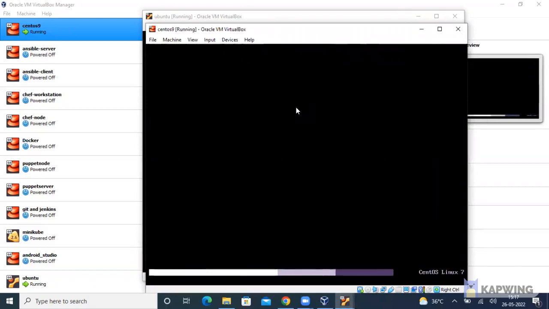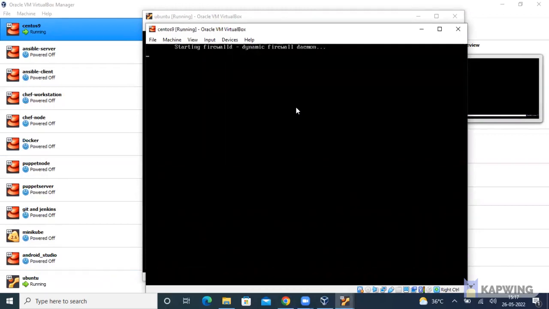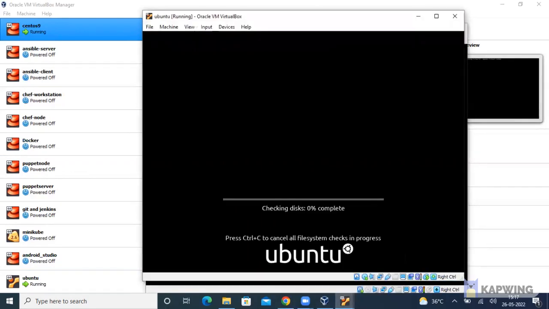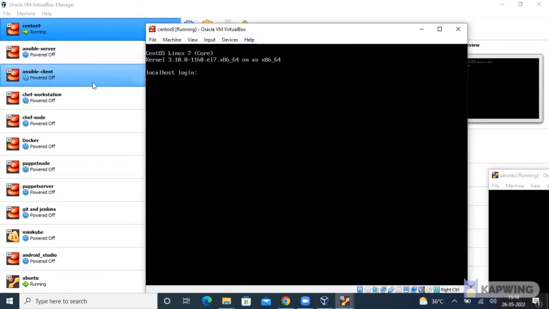I will see how to execute commands in the CentOS. So we can find here. Now, based on the network speed, checking the disk is 0% completed till now. So we go for this one. This is CentOS, already a CentOS virtual machine. So I log in to the CentOS, with login username and password. So this is my root. So here we have created the virtual machine.